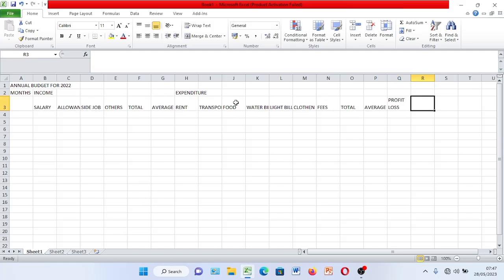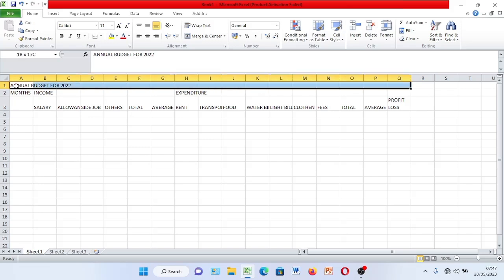So this is how we are going to arrange it. We highlight from A to Q, then I'll merge it and center. So the annual budget will come here.